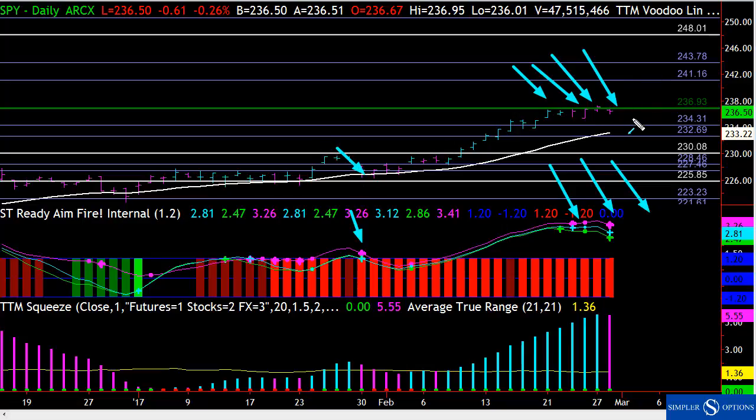So I think it would be very logical here that we could revert back to the mean, and that would be like a 30-point drop in the S&Ps or about a 3-point drop in the Spiders. So that's what we're looking at here. So I don't mind being long what I would call special situations like Kite and potentially Priceline if it can move higher, because they're going to march to the beat of their own drummer. But I am suddenly getting a lot more interested in the short side of this market, only from the perspective of a reversion to the mean.